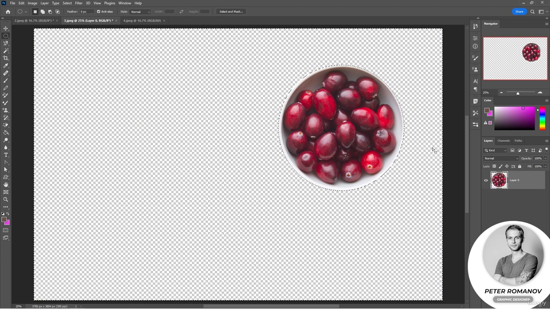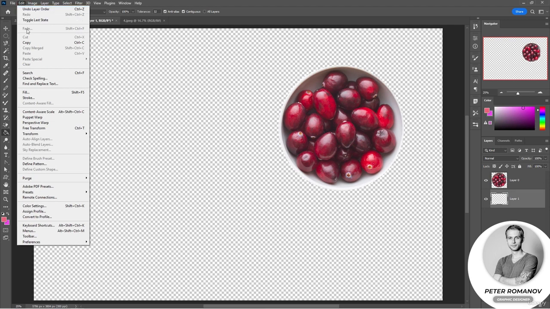I'm removing the selection. And now let me try to fill in this transparent area on a new layer. Of course, it is possible to do it on this layer, but it is always better to do such operations on different layers. It is worth getting used to it. I created a new layer below the layer with my image, and let's fill it in. And let's do it this way.